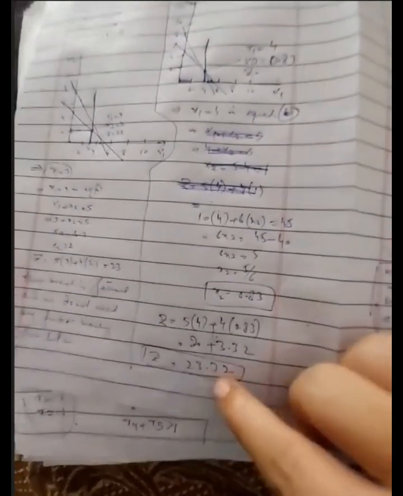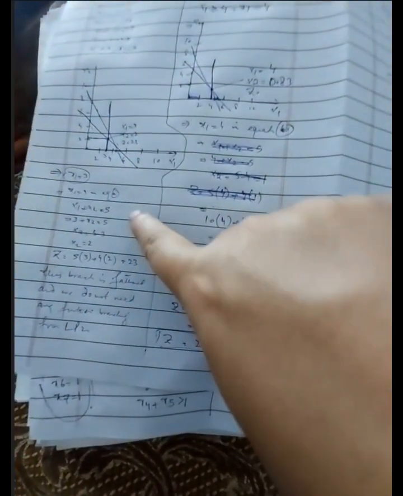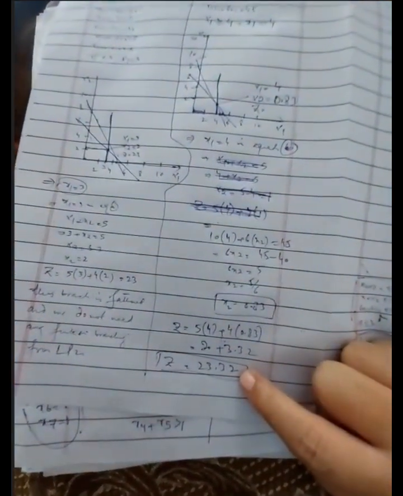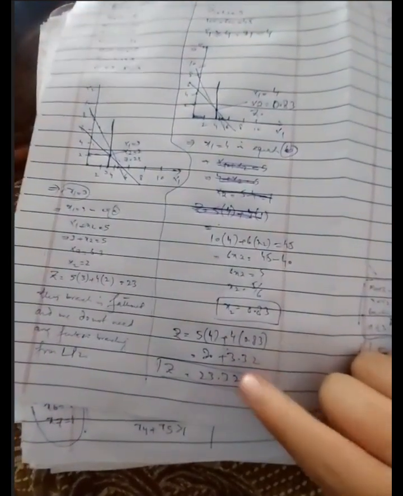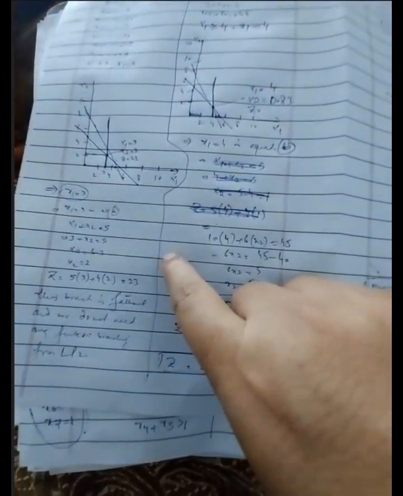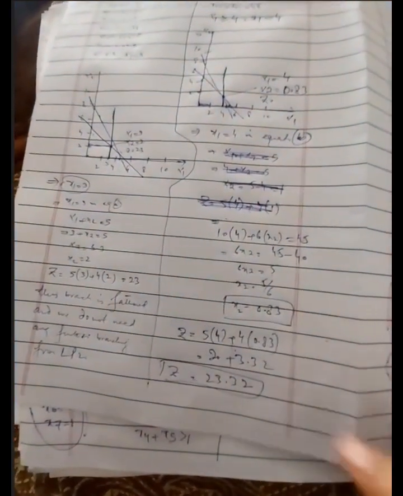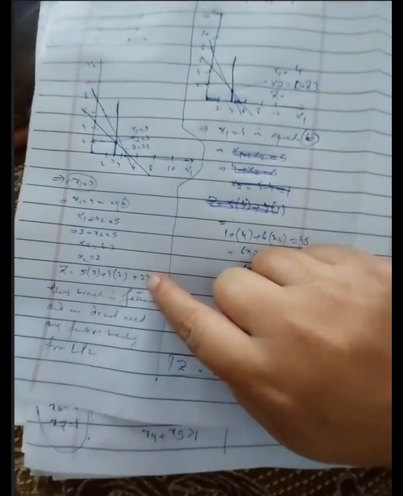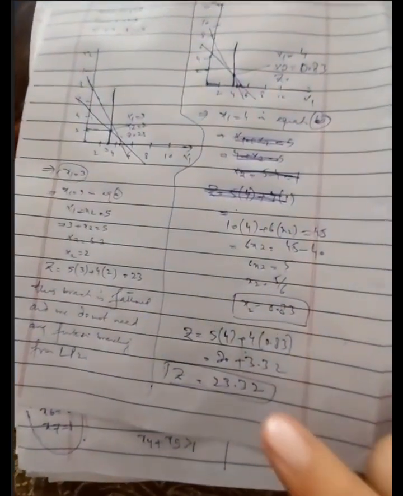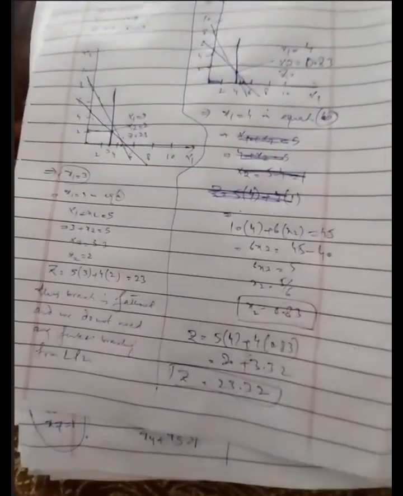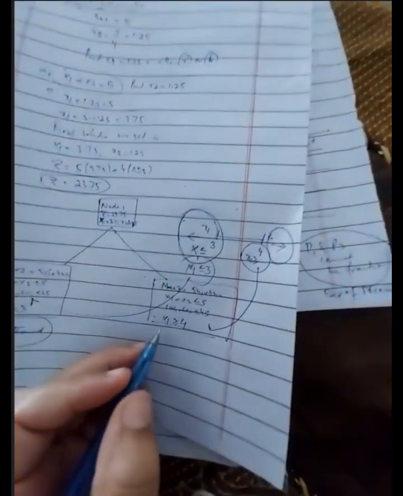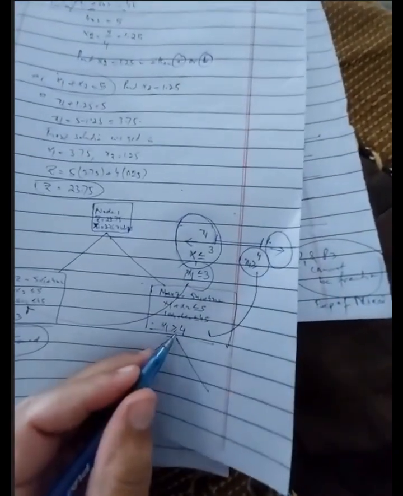Now the catch is that this solution is actually better than this one. It is giving us 23 and this branch is giving us 23.32. It means that we need further branching. We can explore it to find the new optimal. Okay. This is optimum, but not optimal. It's not the final solution. It is better, but not the best one. Okay. And now we need to explore this one, further branching. We will branch it further.